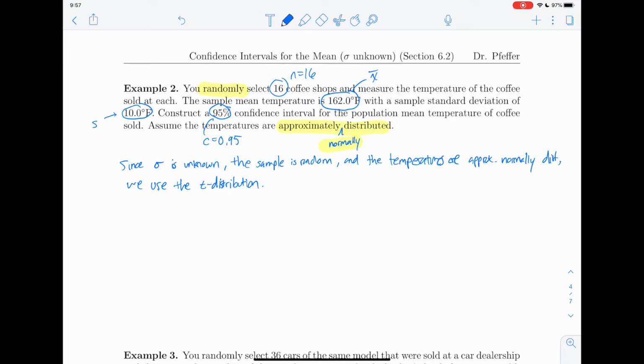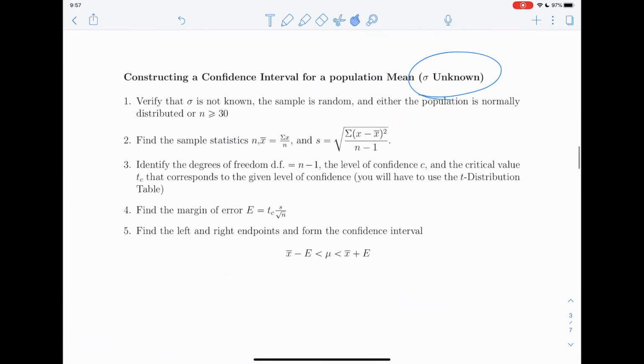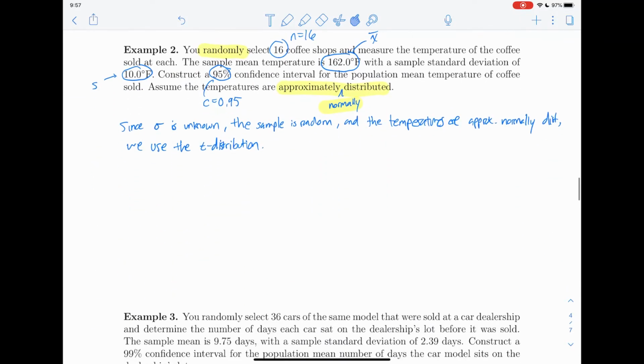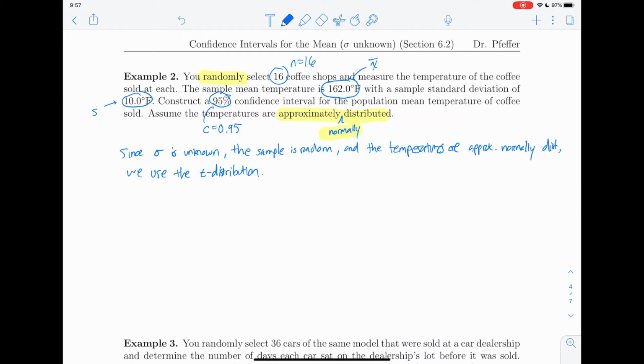Well, to proceed with the t distribution, the next step requires us to collect some data with an eventual intent on finding the critical value t sub c. So the way I'll organize my information here is I'll write the following. Since n is equal to 16, what that means is that our degrees of freedom is equal to 15. And therefore, with c equal to 0.95, we find that our critical value t sub c is, well, what is it?